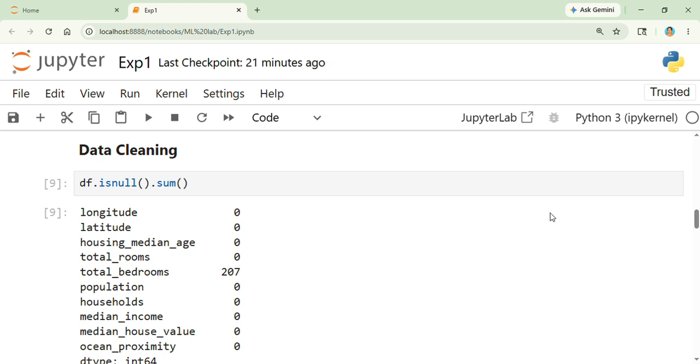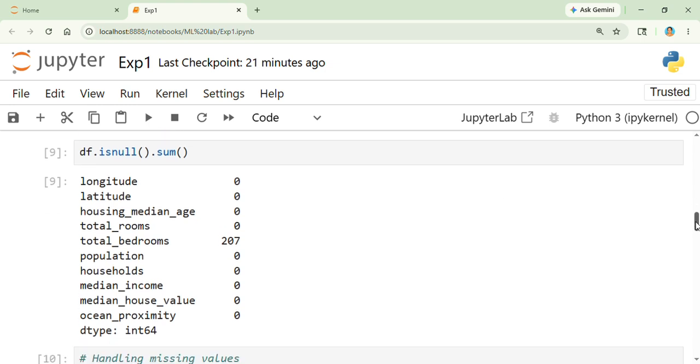For that we can use df.isnull().sum(). The isnull().sum() function gives, for each feature, how many null values are present. This is the output. As per this output, all features have no null values except total bedrooms. Total bedrooms contains 207 missing values.